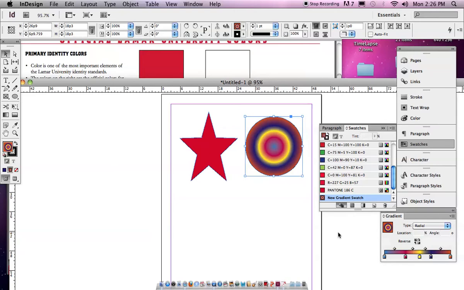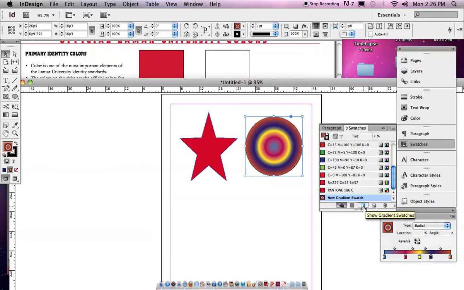Okay, now let's take one more look at the swatch panel. Now the swatch panel getting complicated. You see here, you have this icon, this icon, this icon, and this icon. You have 5 icons here. You already know what this icon means, right? What this icon can do for you. It can delete a color or a gradient. This one can help you to create a new swatch or gradient.